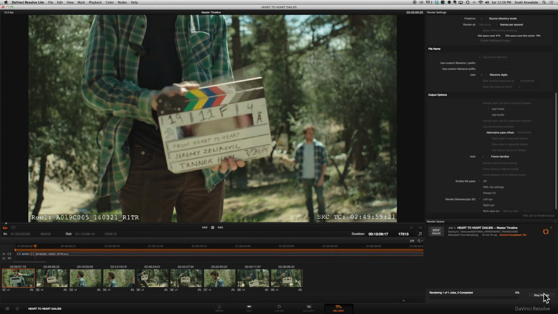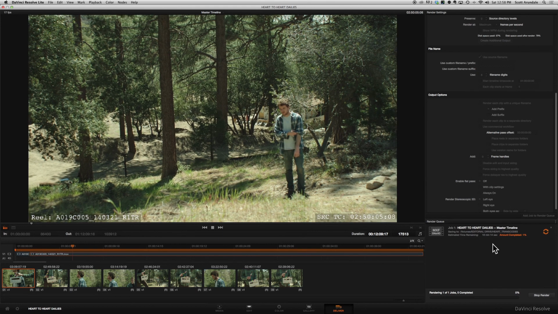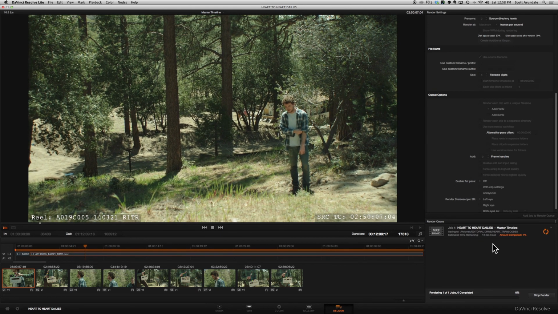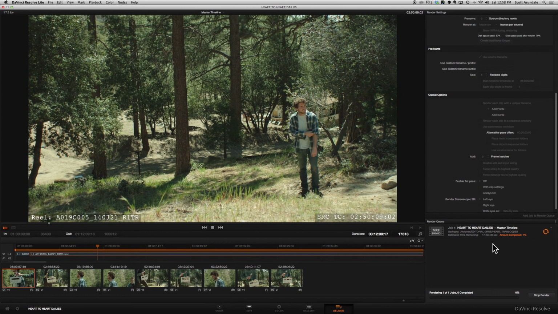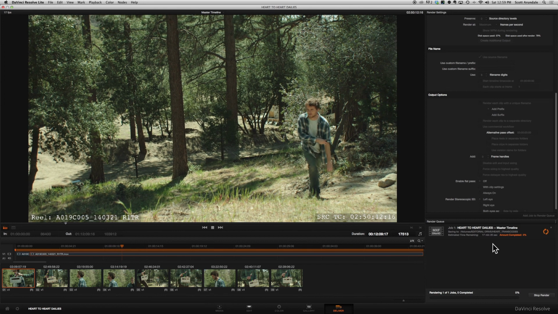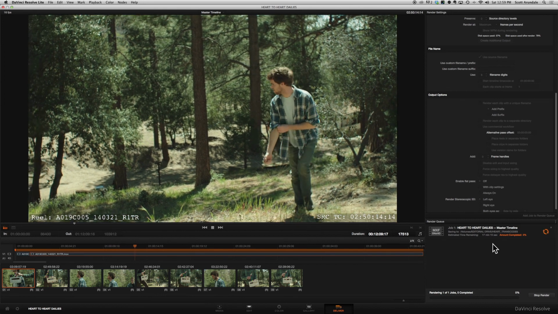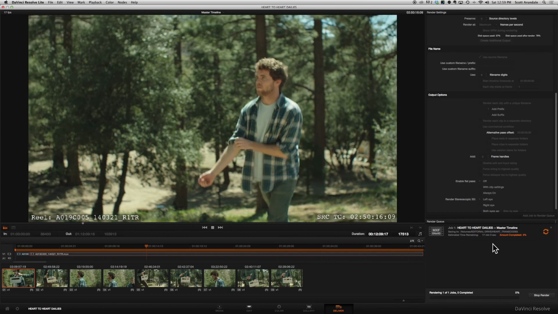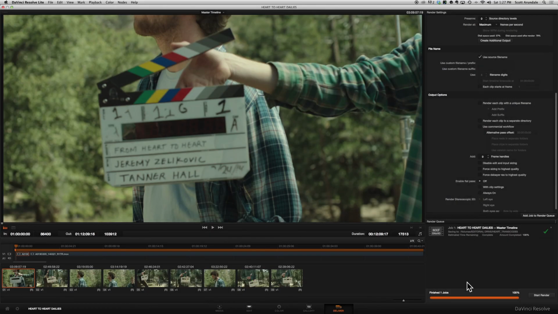It's showing me it's going to take about 18 minutes. This is not a one-to-one real-time process, but you can see as it's scrolling through, it's going through at a fairly good clip. This is a Mac Pro coffee mug edition, and it seems to be chugging along quite nicely. So it looks like our transcode is finished. The render queue is showing us a green check mark, and next to it an indicator that amount completed is 100%.